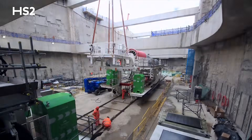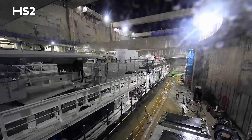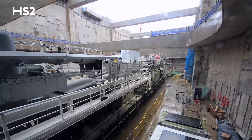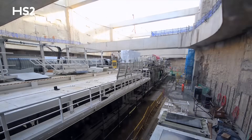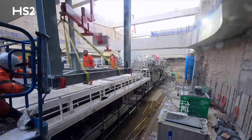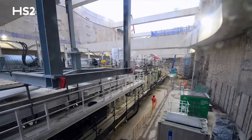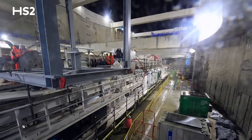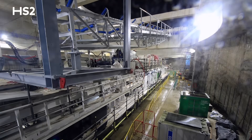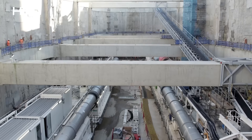The TBM is like a giant Lego set. You pre-assemble the skeleton — the backup gantries and the shield parts — then you lower them to the shaft and bring everything together. That forms the backbone of the TBM. In the second step, you lay all the cables, all the hoses, and all the pipes in order to ensure the proper function of all the pumps, hydraulic generators, and all the plant you need to actually run this small factory.